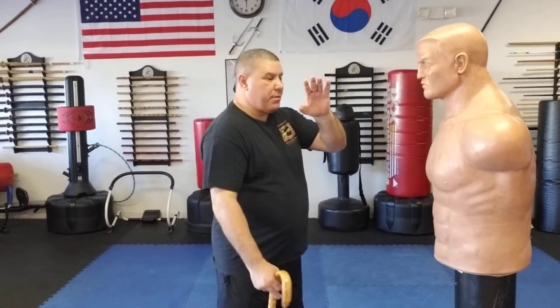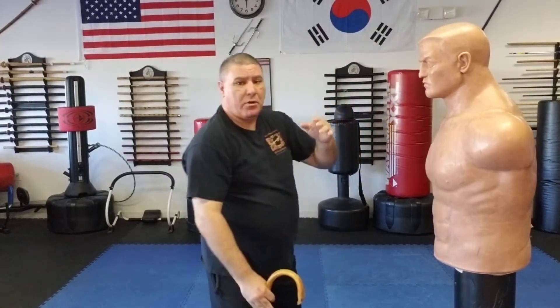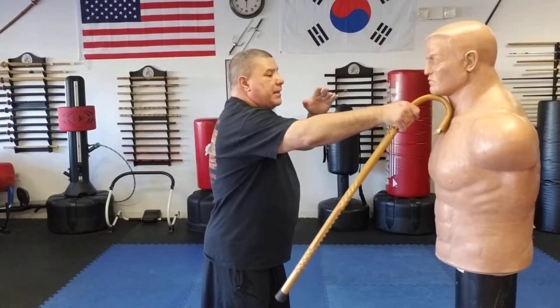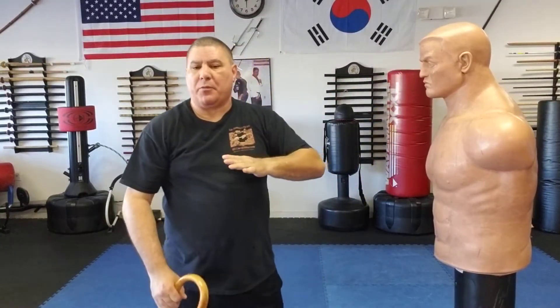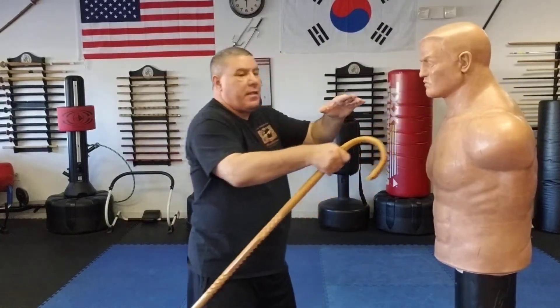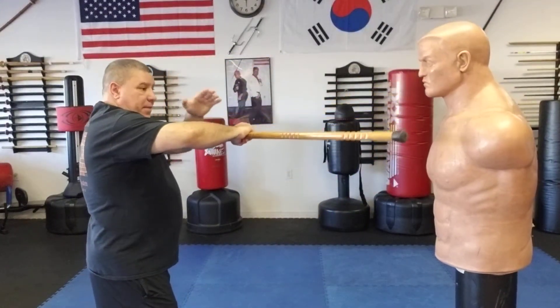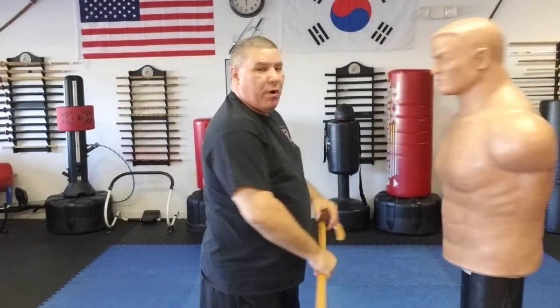My hands come up and that turns. From here I can catch him in the chin or hit him in the throat. Because whenever you catch somebody they're going to move backwards like that, so as I strike they're backing up — I hit, they may stagger a bit, and then I thrust.